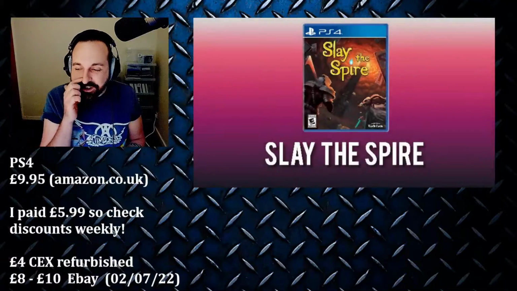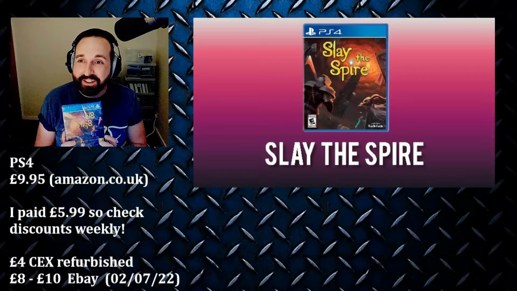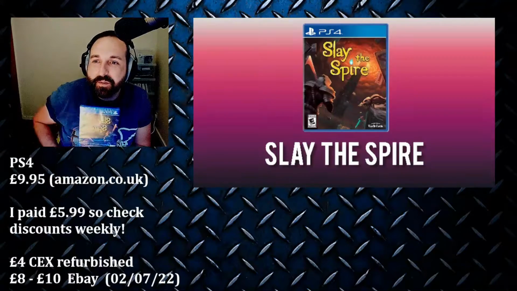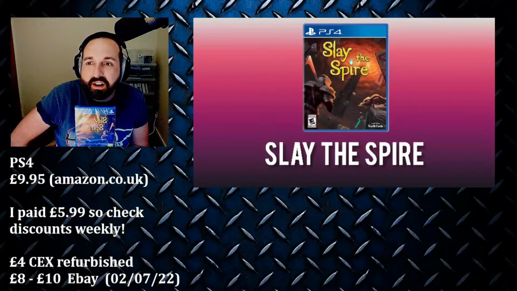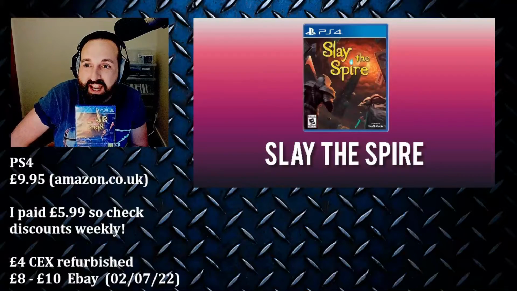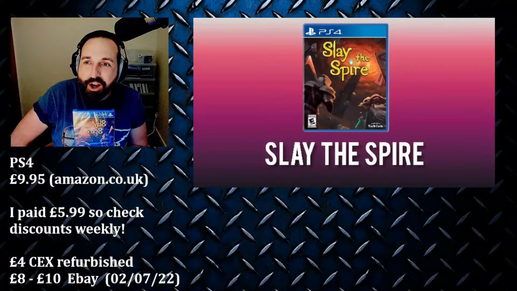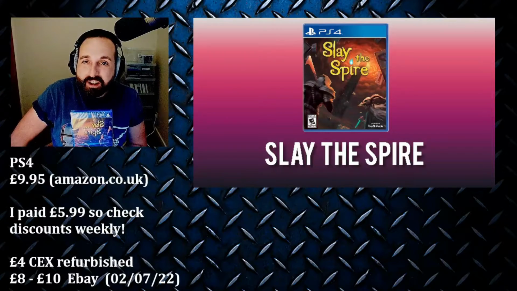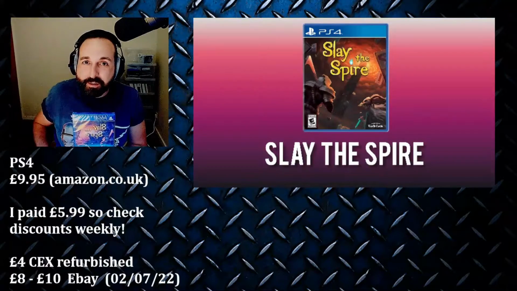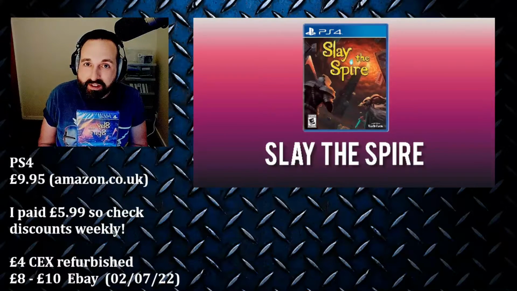So that's Slay the Spire, and again, it's fairly cheap to buy. I paid $5.99 for it. I know that CEX are selling it for £4 second hand. eBay 8 to 10. I'm sure you can haggle and get it down to £5. But if you like card games, like I like to play Pokemon, and also on my iPad I've got a game called Ascension.